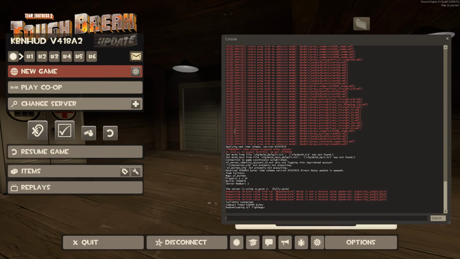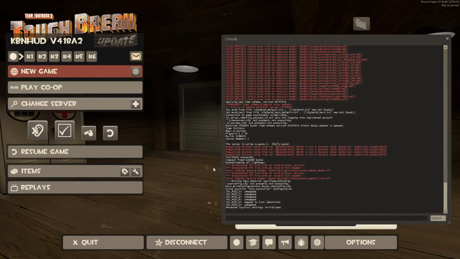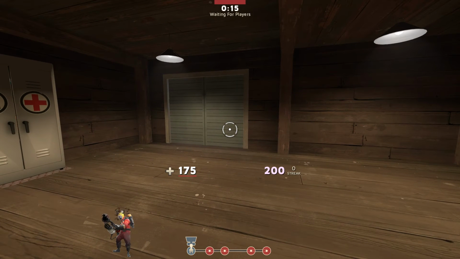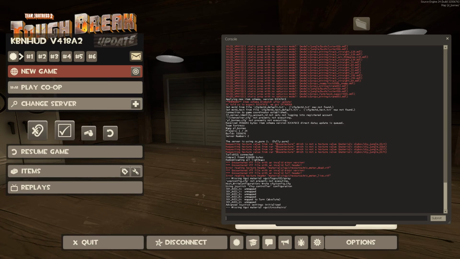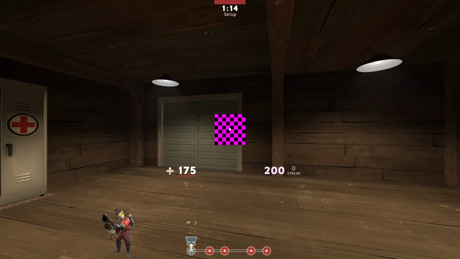Also, something else: if you go to your options and change something here, it doesn't matter, and you press OK, it will reset to the default crosshair. In order to fix this, you must reload your crosshair. So exec crosshair should do the trick, but remember, you must be on a non-SV Pure server to do this. If you do it on your SV Pure server, you get this. This is not what you want, obviously.